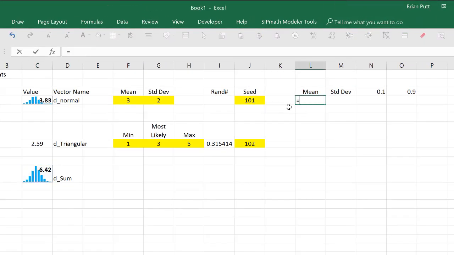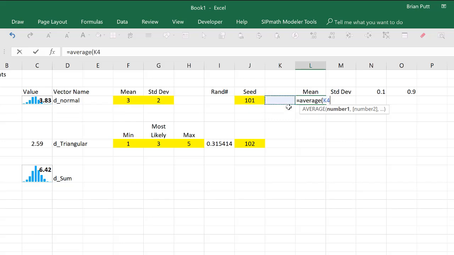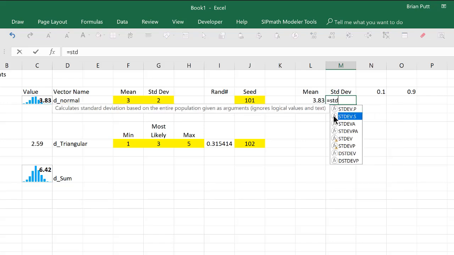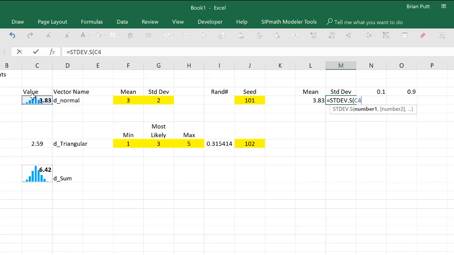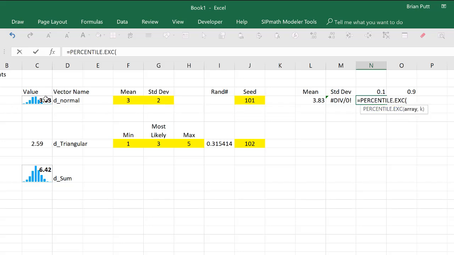So I'm going to say equals the average of this variable, and I want the standard deviation equals the standard deviation of the sample of this number, and I want the percentile of this number, and I want the 10th percentile, so I'll point to the 10th percentile here. In fact, I'm going to hit an F4 there.